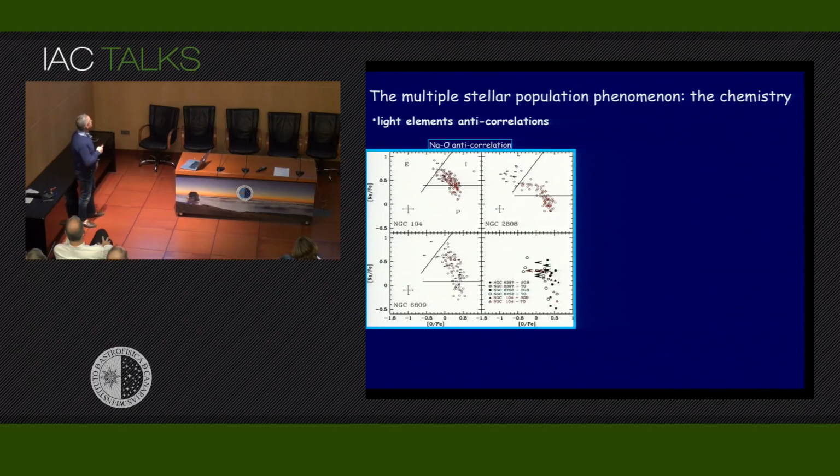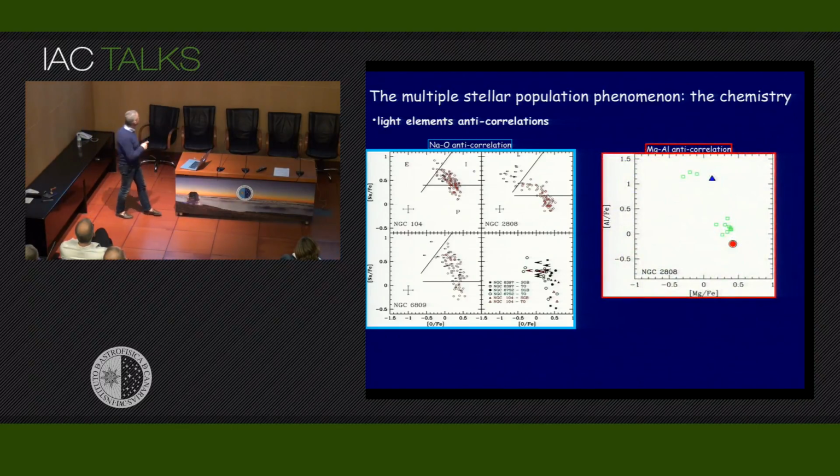The most striking evidence of multiple populations in globular clusters is the fact that the stars belonging to the same cluster do not have exactly the same chemical composition. In particular, the most evident signature is the presence of the sodium-oxygen anticorrelation. That is the fact that in all globular clusters you have this trend: oxygen-rich, sodium-poor stars, and also sodium-rich, oxygen-poor stars, with some continuity in the pattern. In some clusters, there is also the magnesium-aluminium anticorrelation. Here you have the coexistence in the same cluster of magnesium-rich, aluminium-poor and magnesium-poor, aluminium-rich stars.